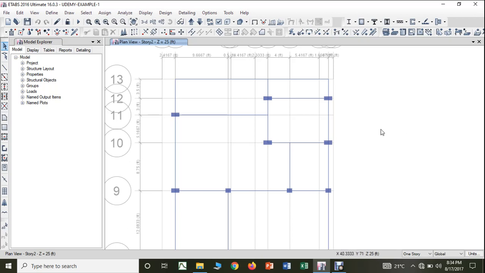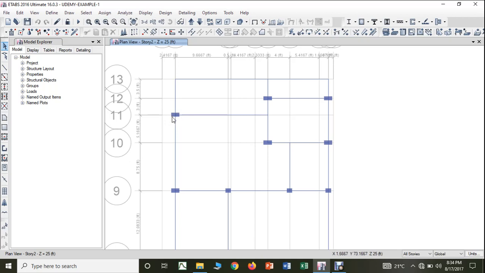Since we are changing the column for all the floors, instead of making it for one story, I will make it for all stories. Now let us start from this column itself. If I orient this column like this, along the x-axis, what is the issue?